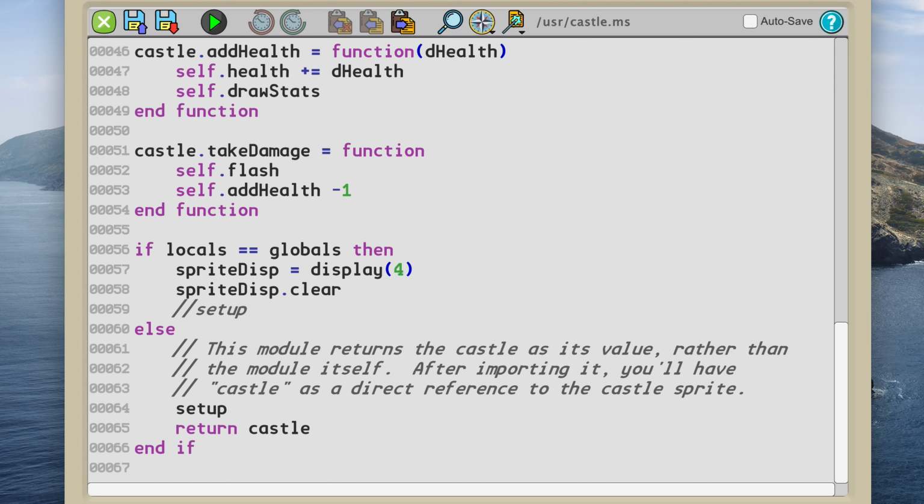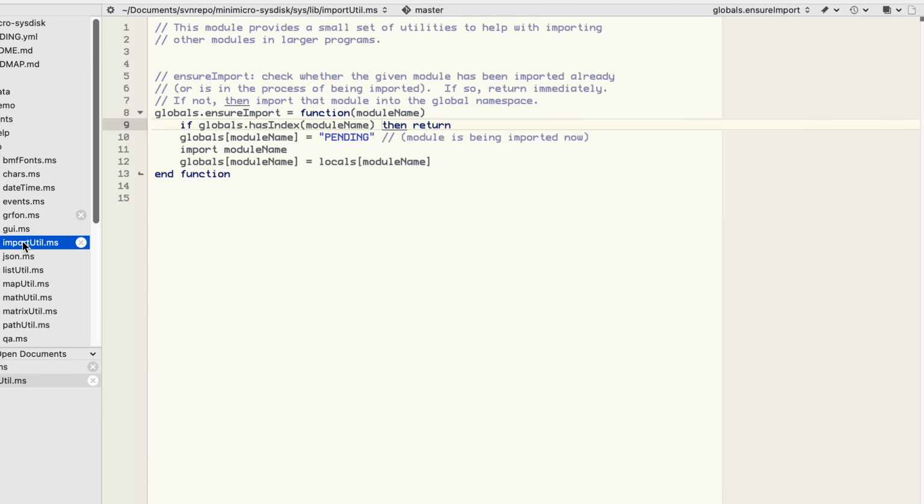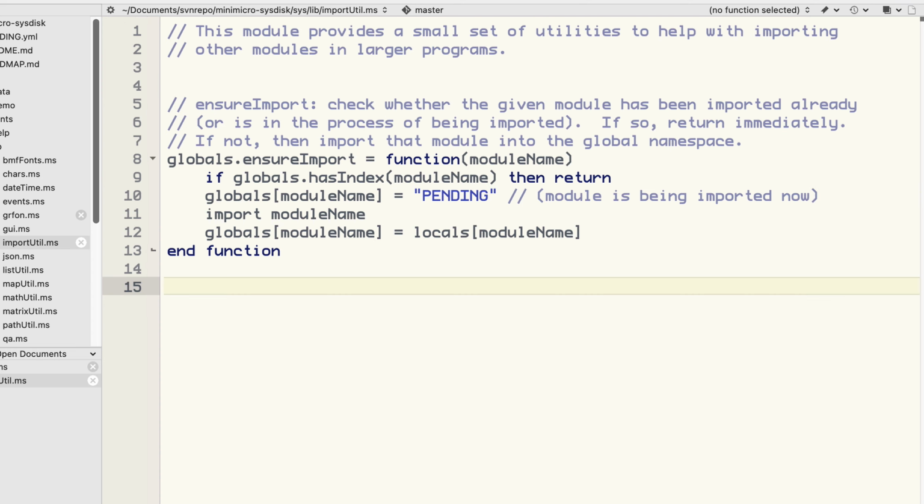Let's take a quick look at ensure import. I've got the sysdisk contents open here. Import util. Let me embiggen this for you. All right, so here's how ensure import works. If globals has index the module name, so if the module name is already in globals, then we just bail out, so we don't import things more than once.